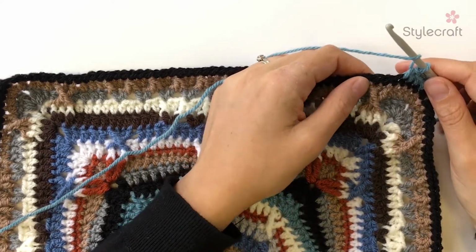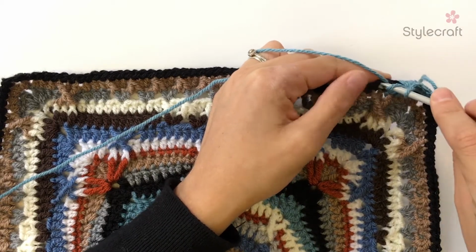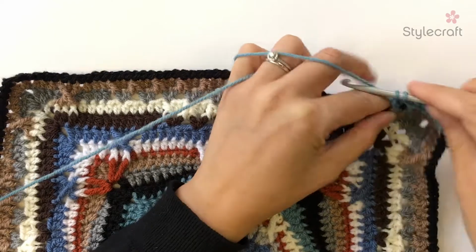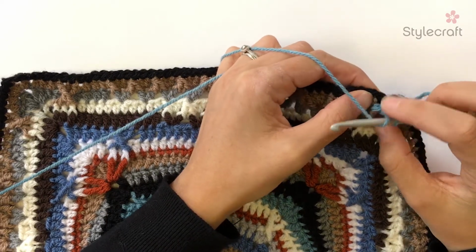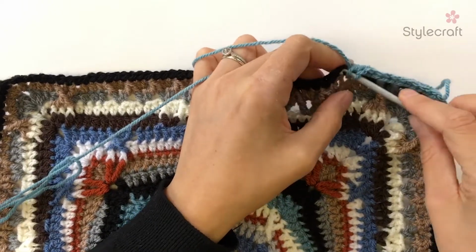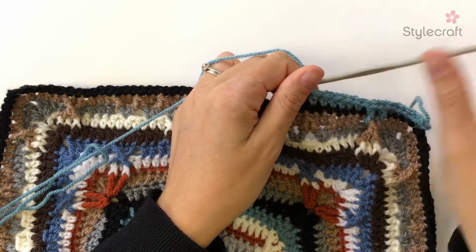Then we're going to work a front post treble round the next front post double treble from round 18. We're going to miss a stitch and work a half treble. Then we're going to work a front post treble around the next front post double treble from round 18. So then we're going to miss a stitch and work 6 half trebles. One, two, three, 4, 5, 6.